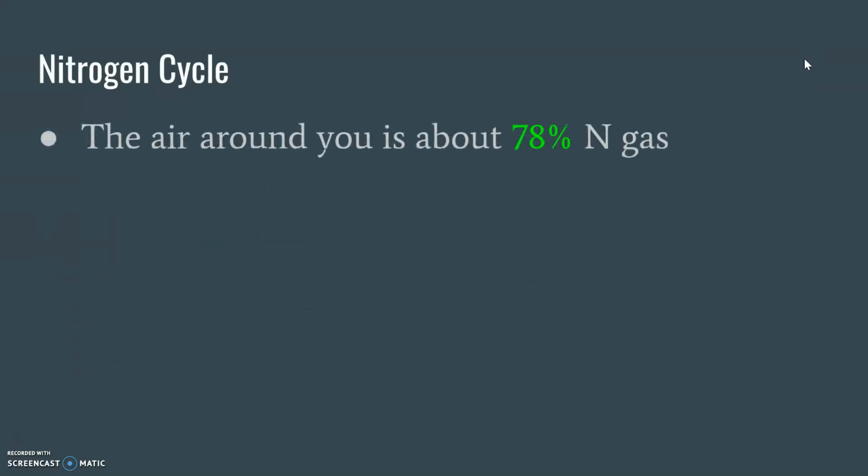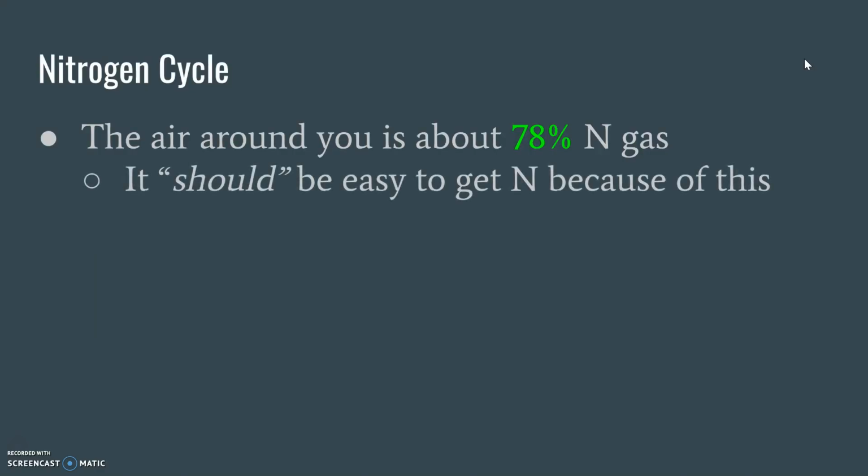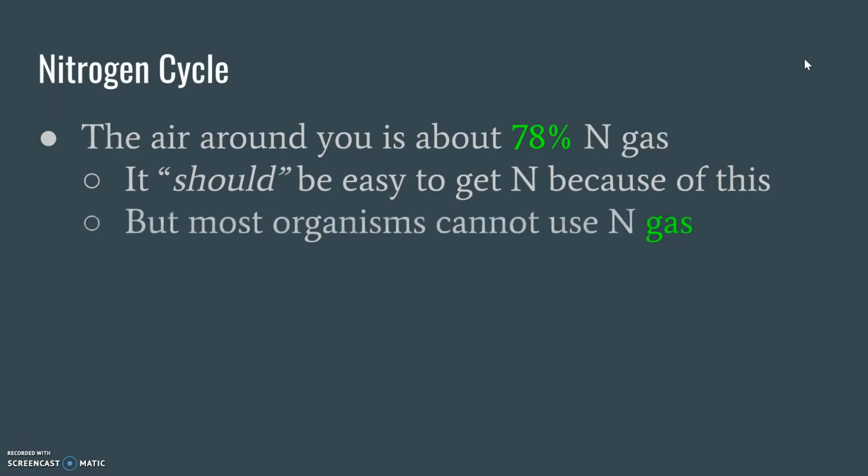So the air around you in this classroom right now is actually 78% nitrogen gas. So you are breathing it in right now. I'm breathing it out right now as I'm talking. However, we can't use it. So because of this fact, it should be super easy to get nitrogen. Think of oxygen. If you start to feel lightheaded, you breathe more and you have more oxygen. Yay! When your muscles start to feel weak because you don't have enough nitrogen, you can't just breathe more. It's not going to fix the problem. So nitrogen is actually a little bit trickier.